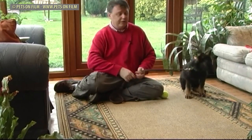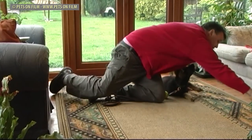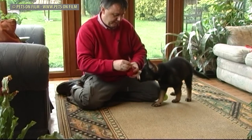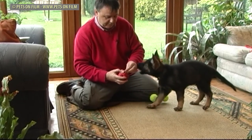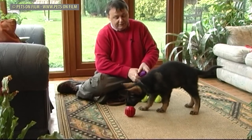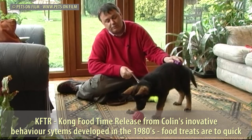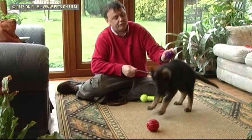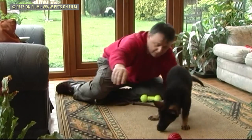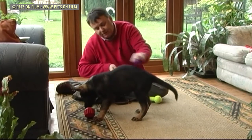Another way of helping you teach a dog to accept grooming is to put some food in one of these Kongs. If I put some ham in there, what I do is put it down there, and whilst he's trying to get the food out I start grooming. He's so distracted with the food inside the Kong that if that happens for three or four minutes he doesn't object to the grooming or turn it into a game.